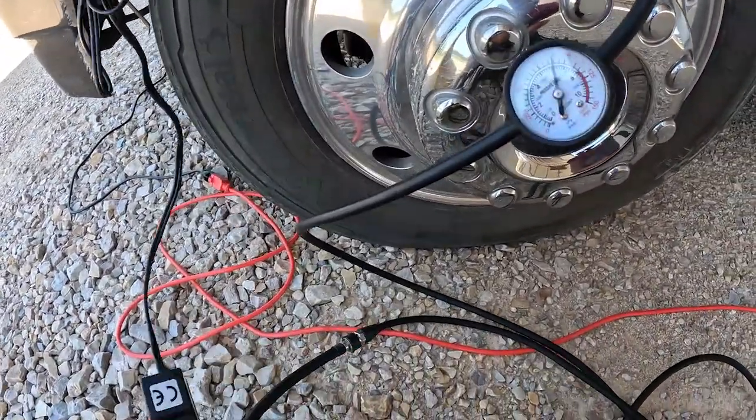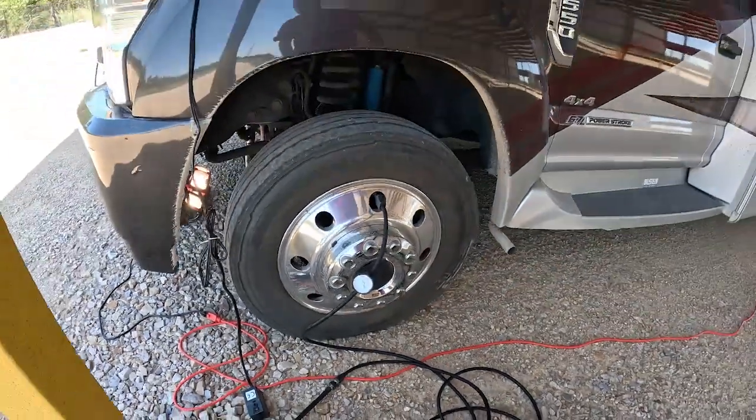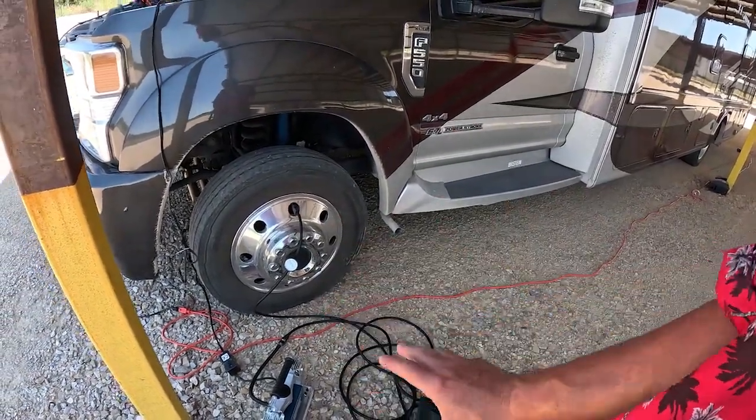But we'll turn it on. Boom, and just that fast, we're at 95 PSI. I like that. That's a lifesaver to have on board.